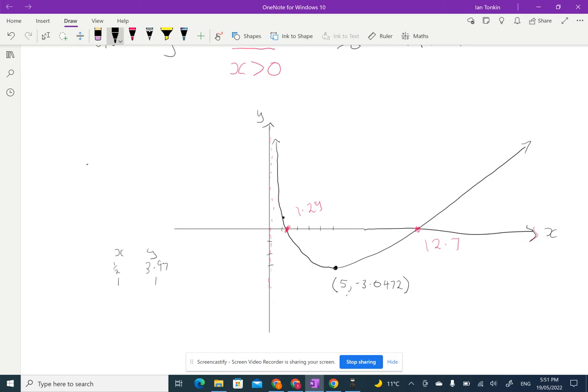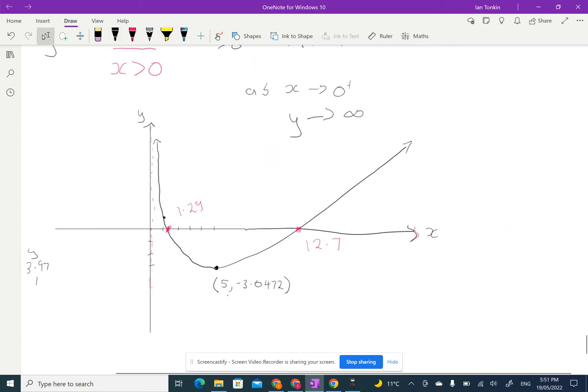And also finding out what happens as x approaches 0. So what you're going to write, as x approaches 0 from the positive side, so 0.000001, y approaches infinity. And then you could also go, as x approaches infinity, y approaches infinity, because it's just going to keep going up and up and up. And they said for the domain, but I didn't sketch it for the values that they said, and then find the global maximum and minimum, but you should be able to do that.